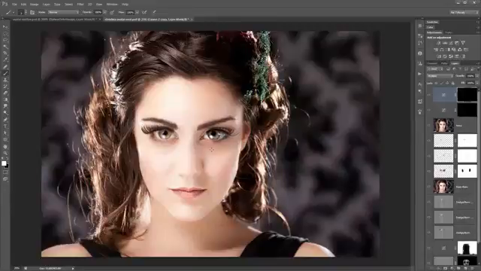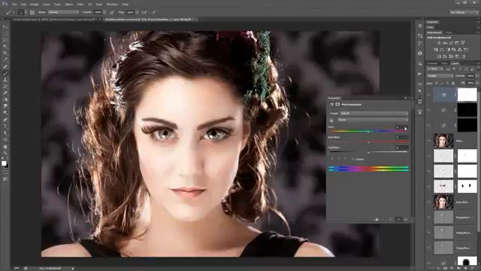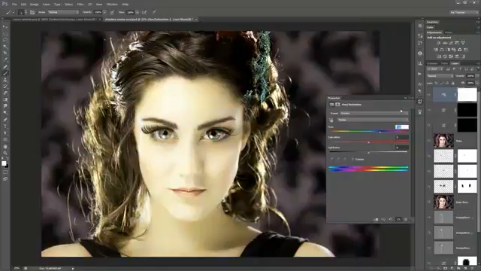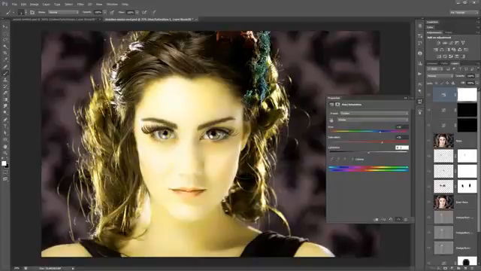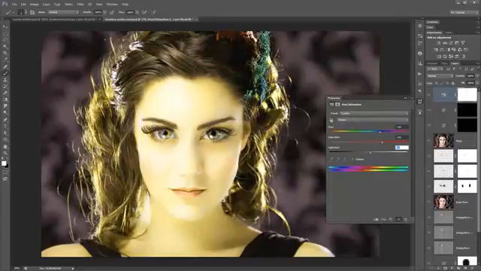So now what we need to do is go ahead and add some color to these eyes. We're going to use a hue saturation adjustment layer, which we can find right up here. We're going to boost the hue. Let's just keep going up until I see a green that I like. Plus 30 is actually pretty good. Let's make it a little bit more saturated though. Let's round it off to a nice even number, plus 35. And then brightness, let's just go 1, 2, 3, 4, 5. I'm just trying to pay attention to the color of the eyes.